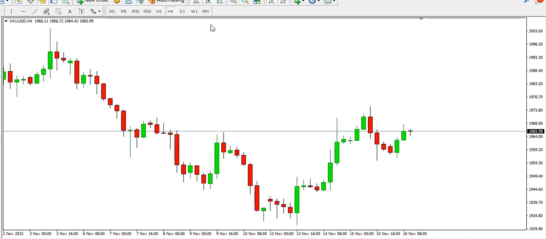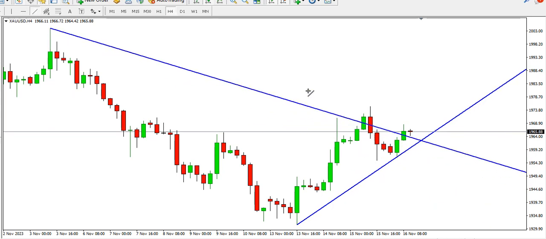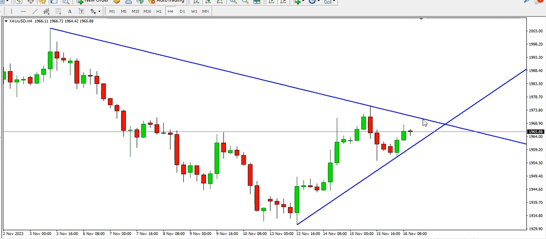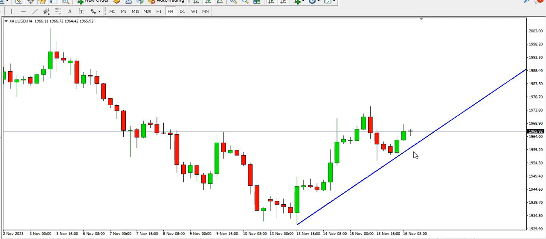Okay, on the 4-hour time frame, we can see how to drag the trend line from tip to tip on the 4-hour time frame. Also from the left side of the chart towards the right side. Okay, we might also expect a breakout. Price could possibly move from here to here, and break out towards the top, or drop down and break towards the bottom. Okay, so that's that for the 4-hour time frame.